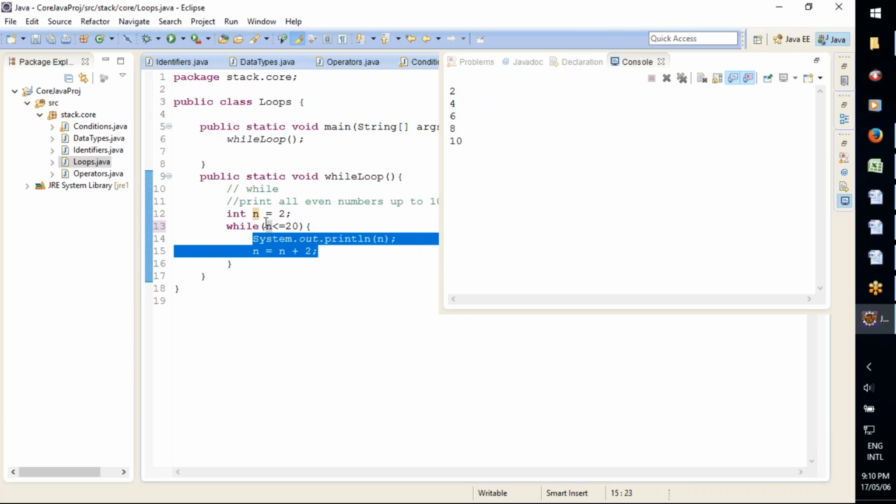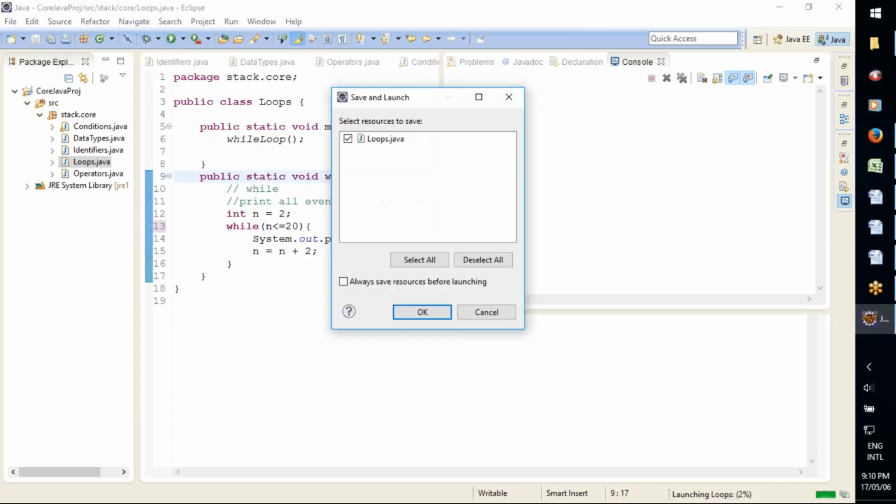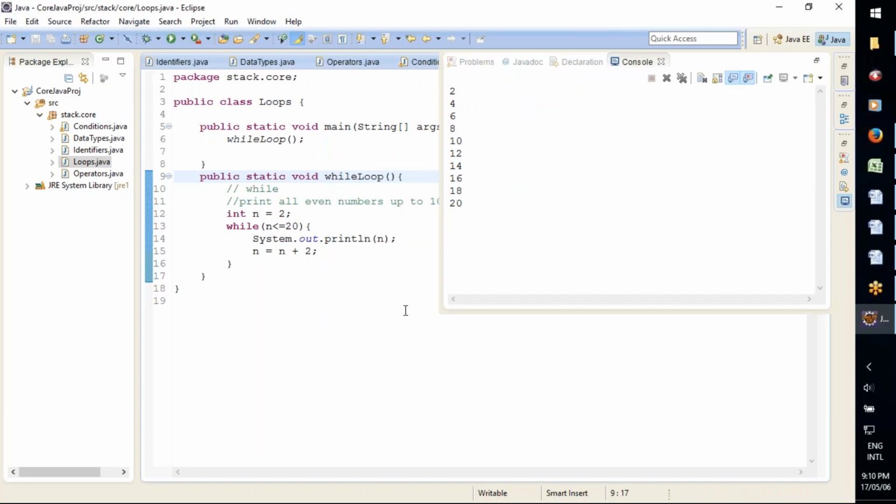We have not defined any fixed number of iterations here. However many times the condition is true, that many times the loop will be executed. Whenever the condition fails, it comes out of the loop. Understand? Now let me run this, and it should run 10 times. See, 10 values are printed up to 20. Okay, that is about the while loop.